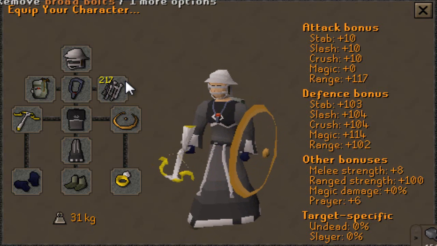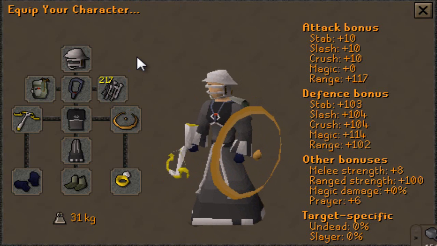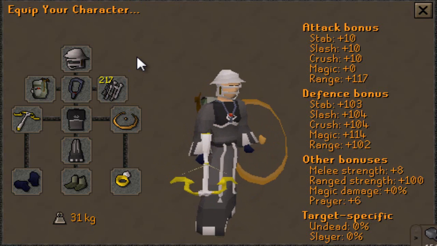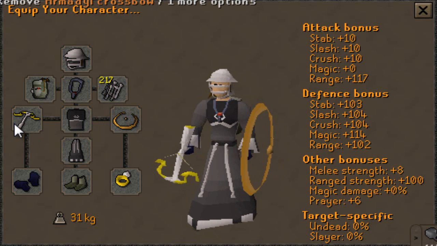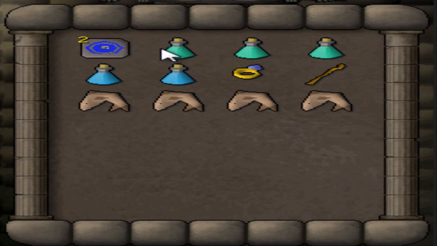Don't use anything more than Broad Bolts. If you're using diamonds, those are actually going to be kind of expensive and not really worth it, so make sure you're using Broad Bolts, and if you don't have Full Void or an Armored Crossbow, just wear the best D-Hide you have and a Rune Crossbow. Your inventory is again very, very basic. You have a teleport to the house, some prayer potions, some ranging potions, a Slayer ring, a Dramen staff, and some sharks. The reason why we have range potions is because you can't safe spot them right away.